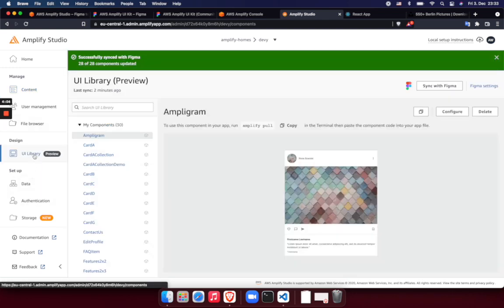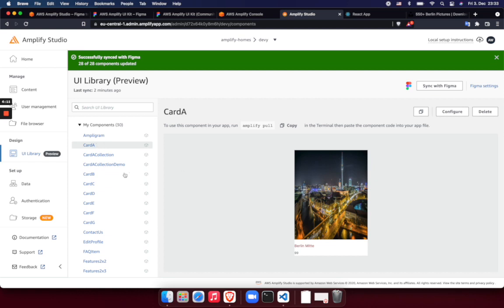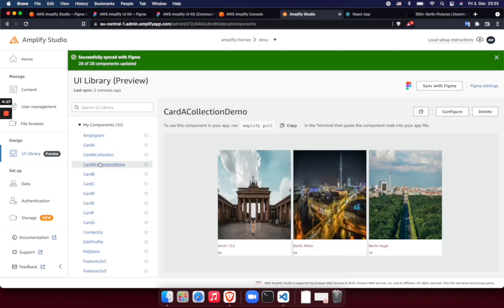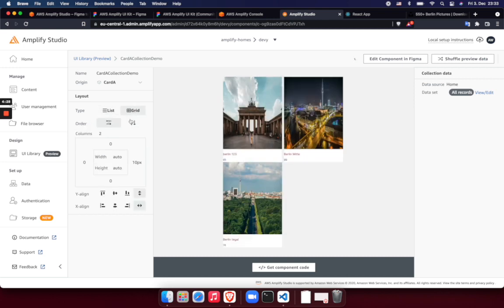And now I can go and see here a list of components which are imported. Now we could see the demo, and you could also see a collection of the Card A component and a collection of this Card A component with a different style. I can configure it. I can make them list, stand, grid.